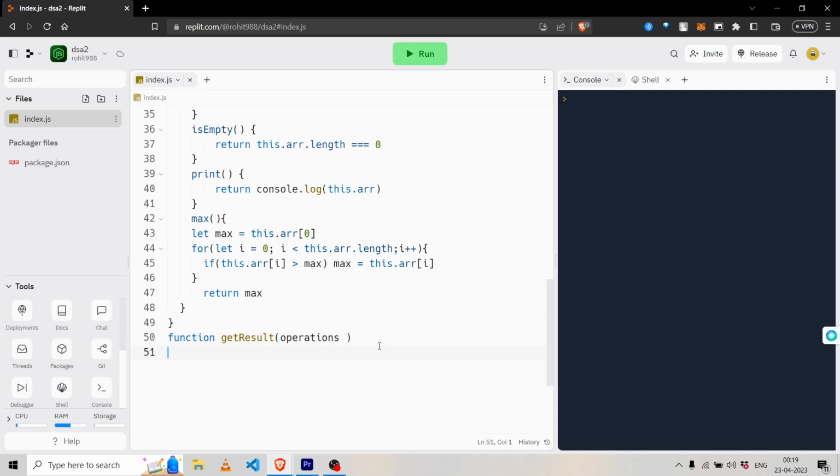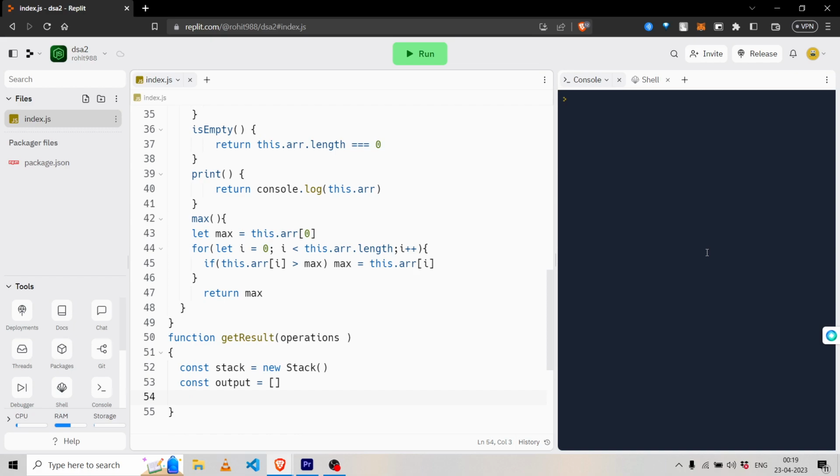We then initialize an empty stack and an empty array called output. Next we iterate through each query in the input list using a for loop.